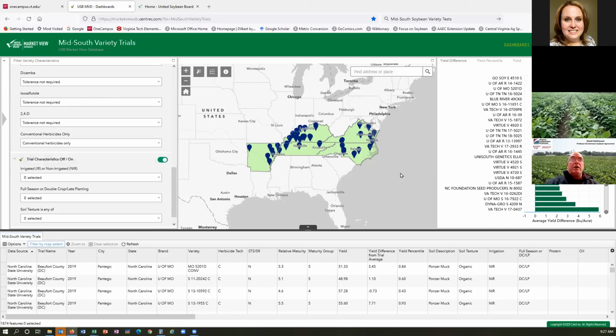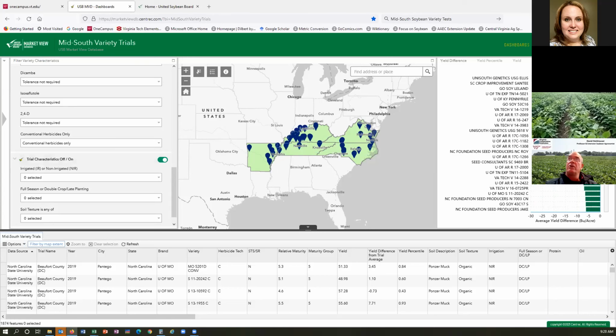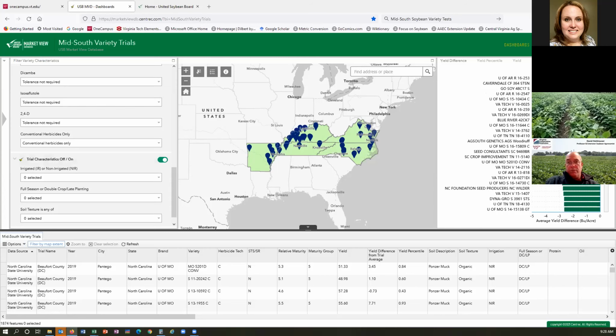There are some varieties though, but you know, the thing is, and maybe I should start requesting that from companies. I'm trying to look through here and see if there's any companies. There's a seed consultant variety, but most of these are university. There's MidSouth, that's Ellis. That's one of theirs. They've got another one, 5618, that's a 5.6. So there's a few companies that have them, but those are getting really few and farther between.